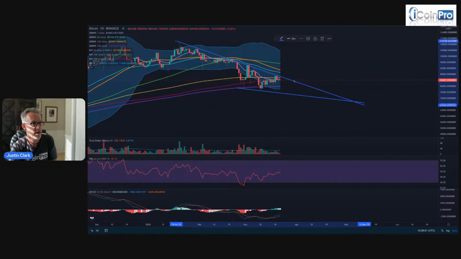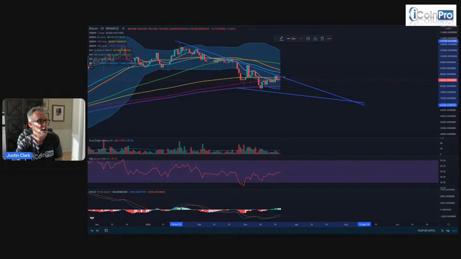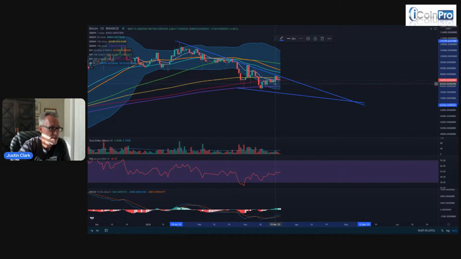Once there's enough confirmations from other traders, then they begin the selling process again, and then we go back and see if there's enough buyers here to hold up. If we were to quickly move out of this structure, like if there was a news event, then that would be really good, and you'd probably get a lot of buyers showing up if we had a big green candle. But so far, I don't know that there's a news event that's going to cause that.